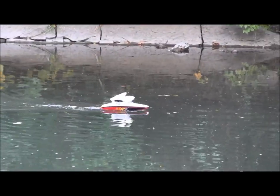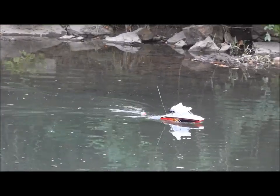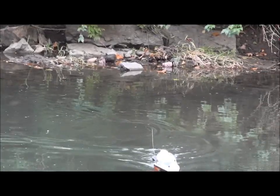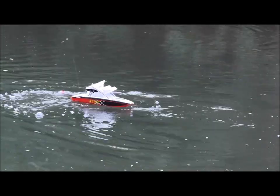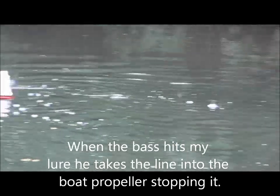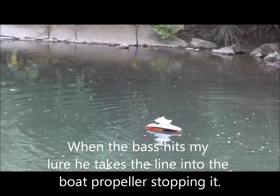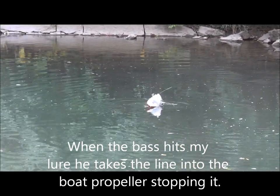Right now I have a bobber, so I keep the line away from the motor. But the rooster tail is just a couple feet below or behind that bobber right there. Oh my gosh, and there we go. Do you see that? Good fish on right now, dragging my boat. And I can't even move my boat right now. It has got my boat. It's a nice bass. Oh no.